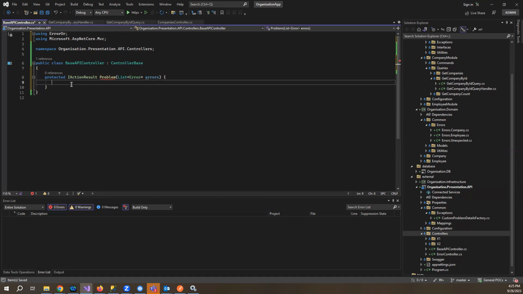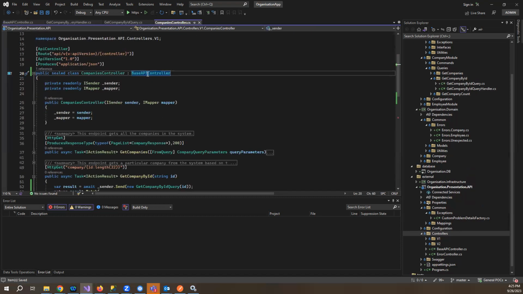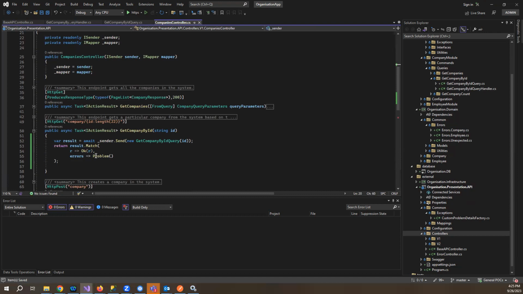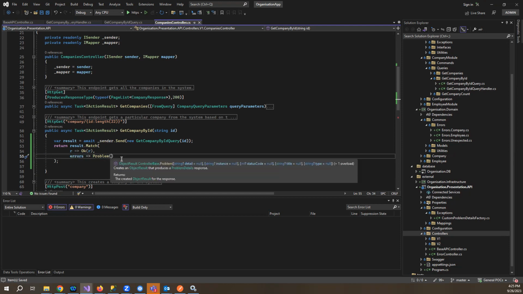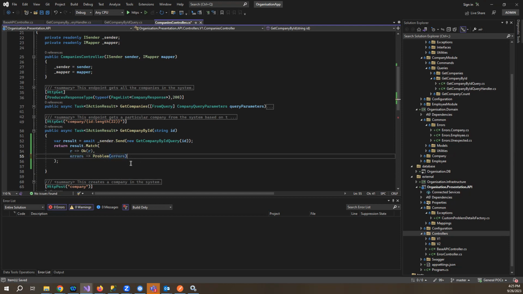We'll implement this in a bit. Let's go back to the controller. Now, since we have this, we can pass in the list of errors coming from ErrorOr to this custom method. And that's it for returning from the controller.